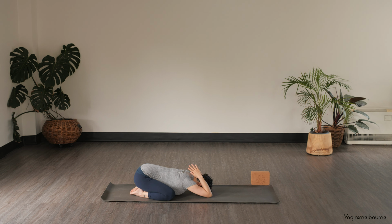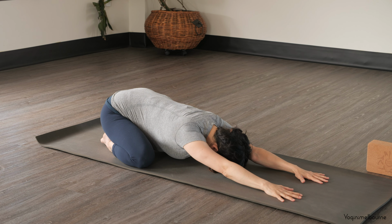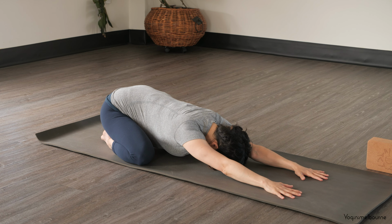And then let's start to actively lengthen into the breathing, slowing down the inhale, slowing down the exhale. And again, slowing down the inhale, slowing down the exhale. And then extend the arms away long. Press the palms of the hands down, shoulder distance apart. Taking one more breath here in the center.